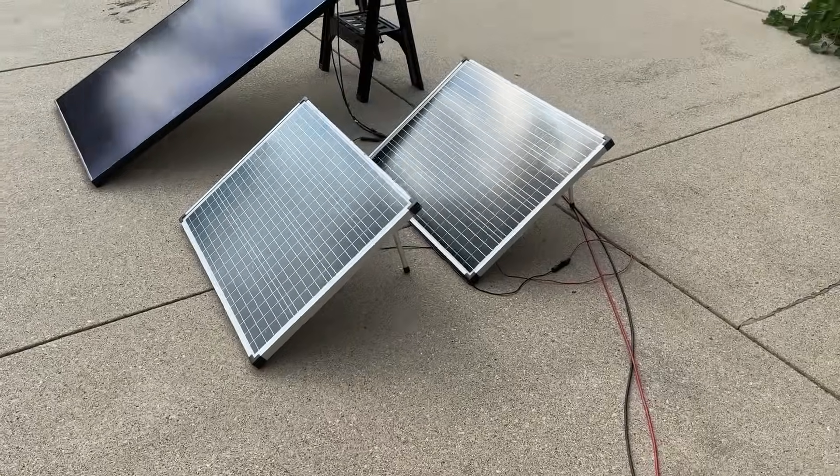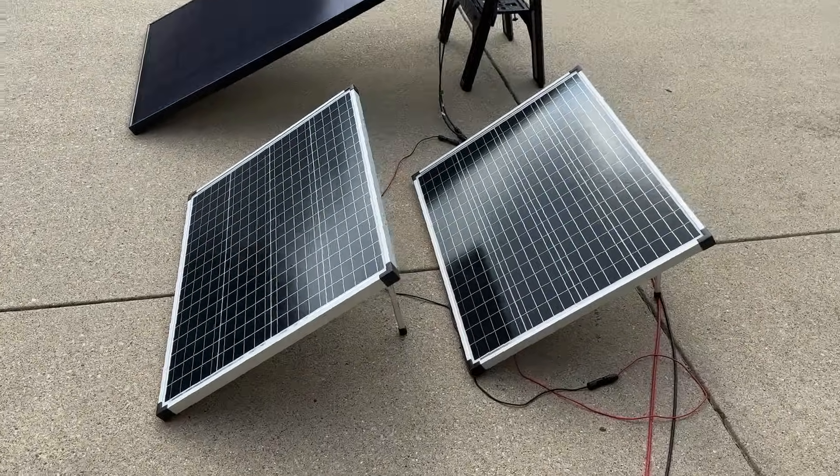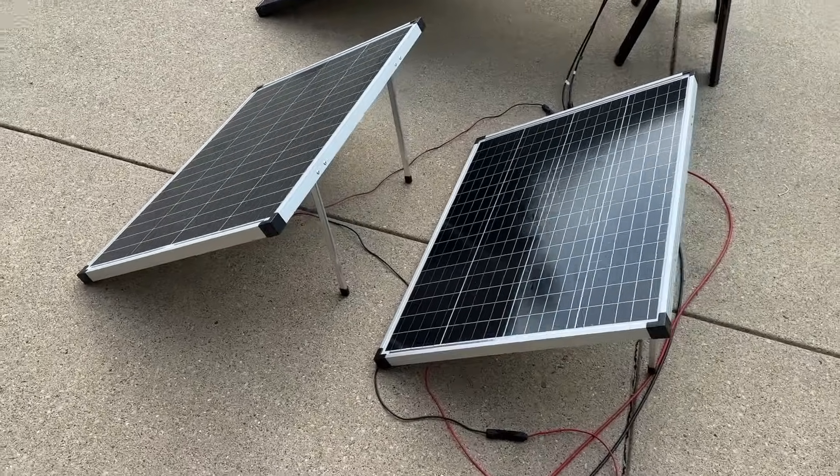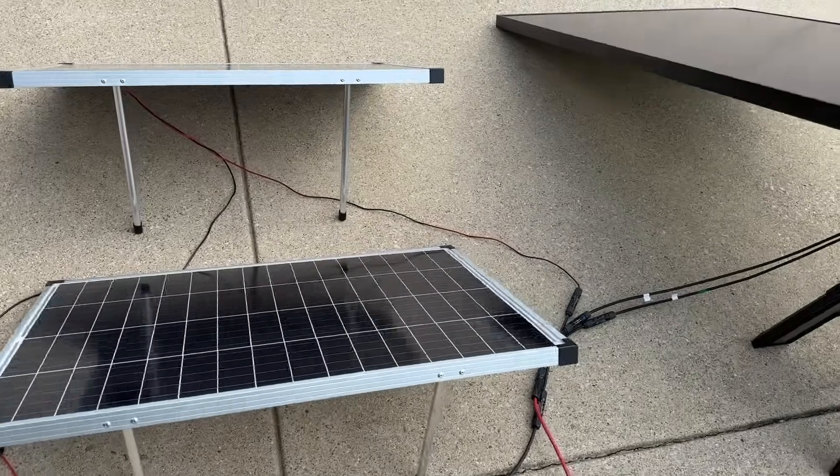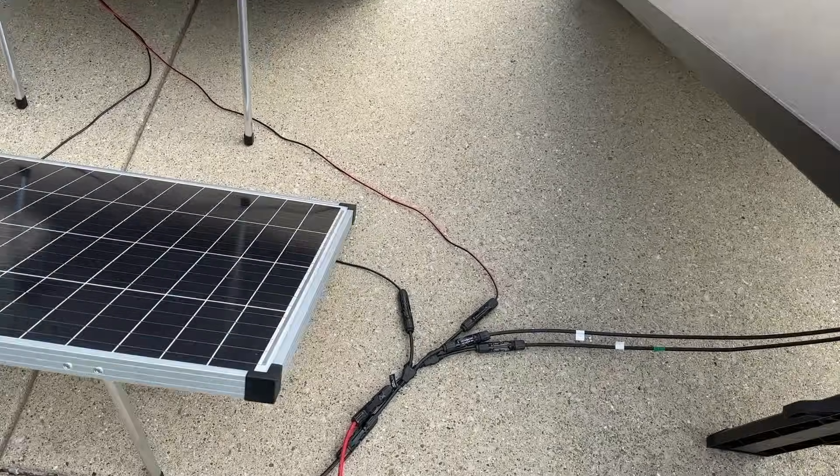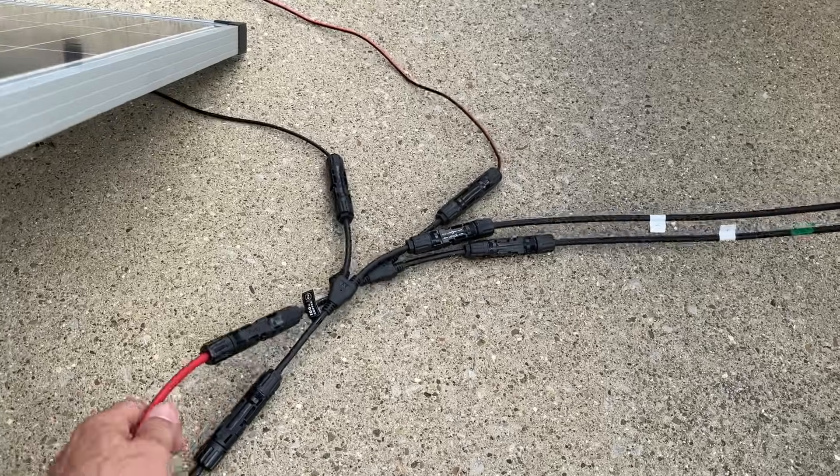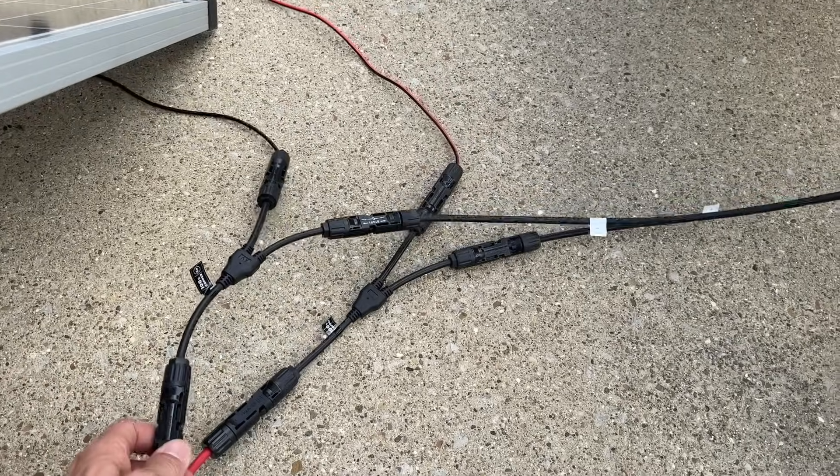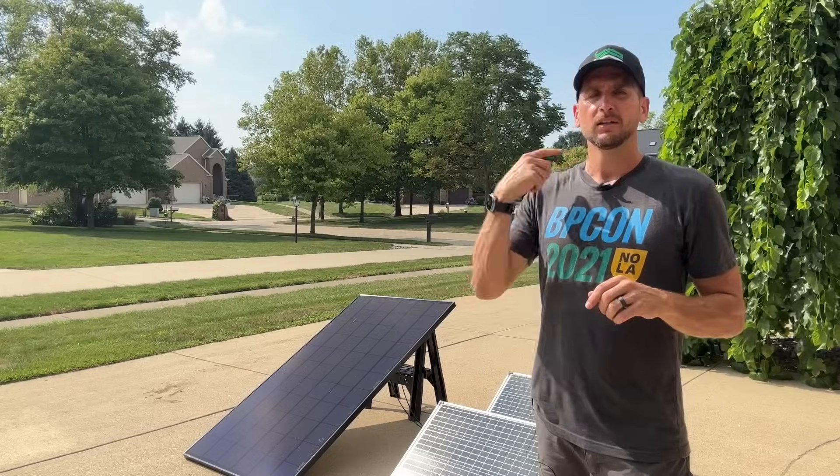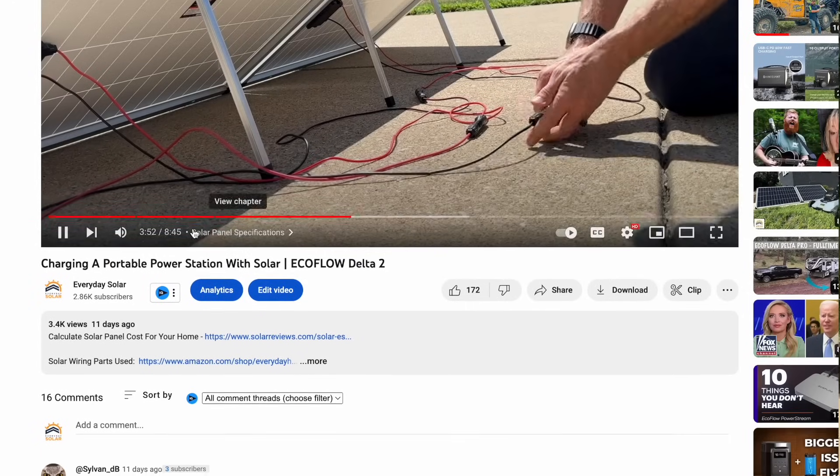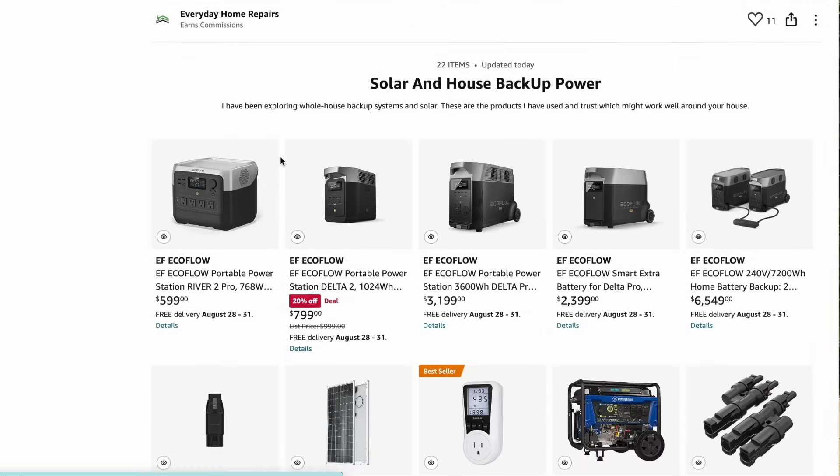Just like the diagram, we now have the two 100 watt panels, those are wired in series, and then we'll take that and we'll wire in parallel through these two branch connectors. And then that is what's going to run back to the EcoFlow. You'll see a link in the description for that branch connector and a lot of the other components we use on these type of videos which are all very DIY focused.